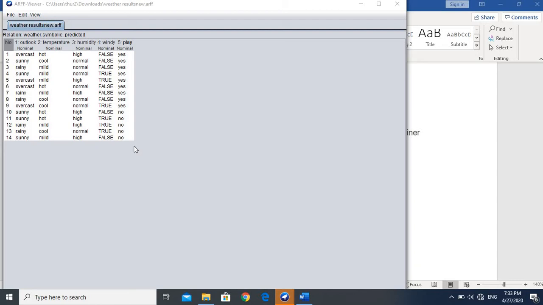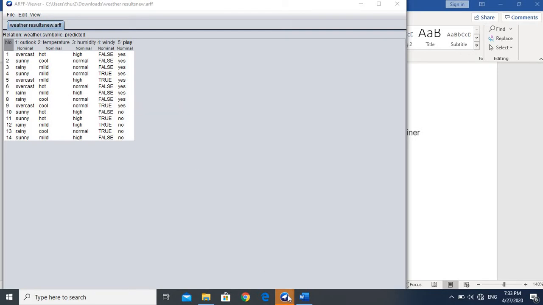So my high level task is prediction. My low level task is classification. I'm going to classify this dataset into labels where it is yes or no. So we want to predict either to play or not based on these cases, as we can see.